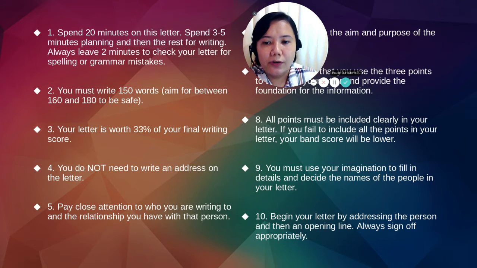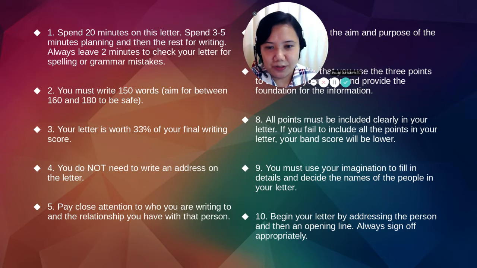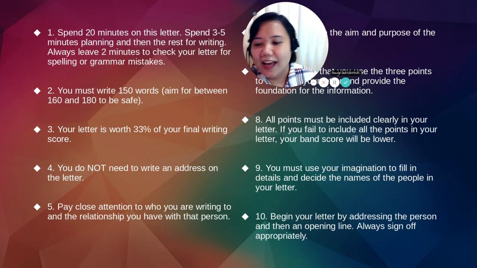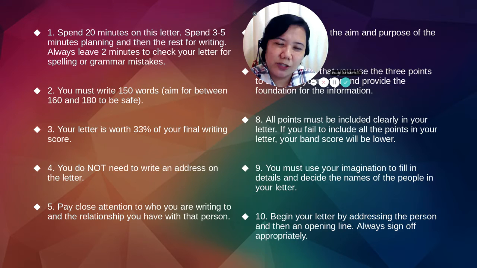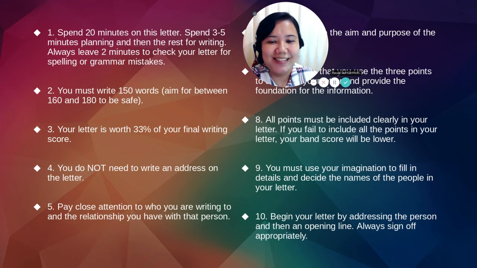Number 4, you do not need to write an address on the letter. Some students actually write an address, which will take you more time, so you will waste time because you will be thinking of the correct address or what to put on the letter. So try not to write an address for the letter. Next, number 5, pay close attention to who you are writing to and the relationship that you have with that person. This will decide your style of writing and it will also change the tone of your writing.